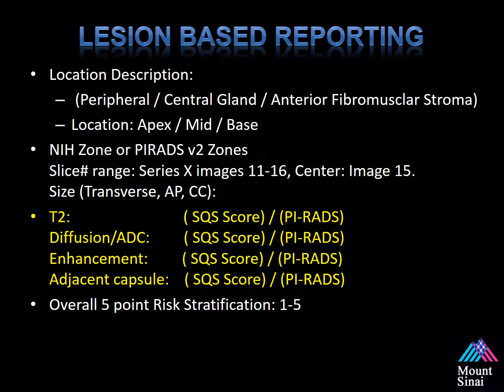Each sequence should have its own scoring system. I did show you a scoring system that we used at our institution, but you can just use the PIRADS version 2. It's important to have a concise, focused lesion report and then a summary of the overall 5-point risk stratification of 1 to 5.